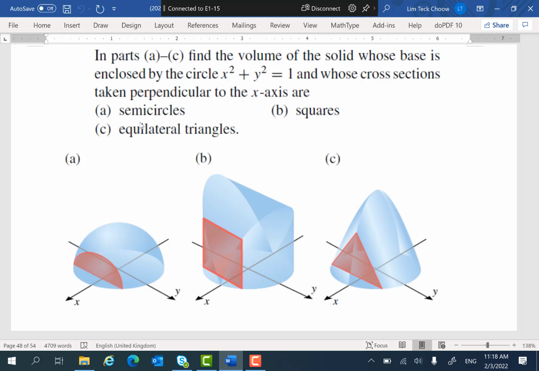You just imagine this is, say, a semicircle. If I give it a little bit of thickness, it will look like a semicircular disc. So you find the volume of the semicircular disc with very, very small thickness, and then you add up throughout the whole interval, and you get the volume of the object. The idea is similar to what you would have imagined for the case of area and those volumes that you already know of. I hope you like these graphics.